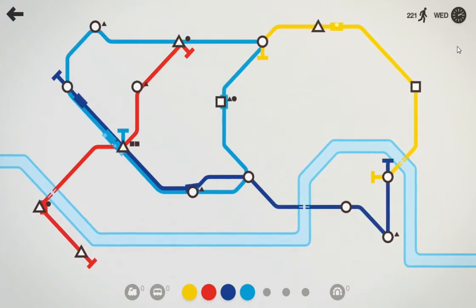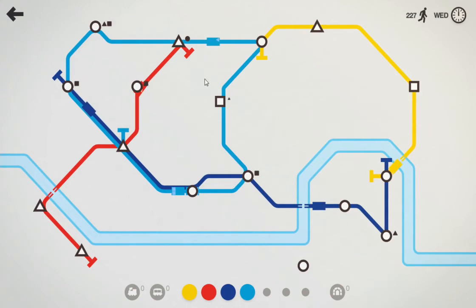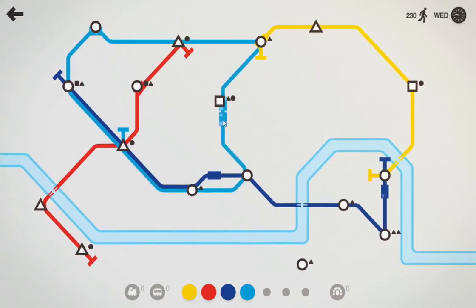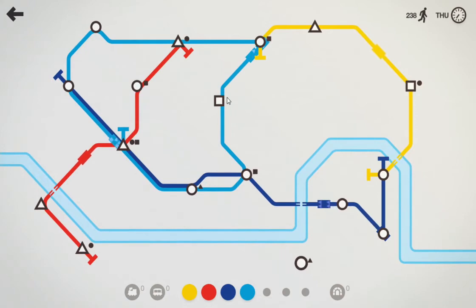Okay, so there's only one square. No, there are two squares in this game. And the only quick way to get to a square is to switch multiple stations. Yeah, there's no direct route between squares. Is this a double line? This might be a double line. Yeah, this might be a double long bus. Yeah. Oh, careful.